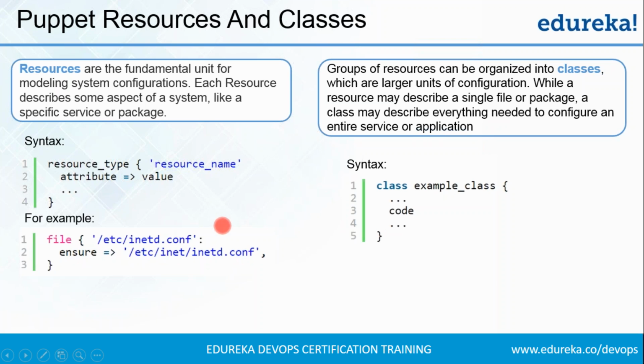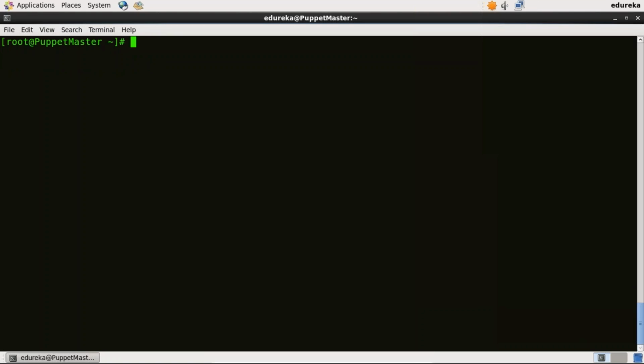I'll again go back to my CentOS virtual machine. Now over here, I'll use the gedit editor. You can use whatever editor you want. And I'll type the path for my manifest directory. And in this directory, I'll define a file, all right, with the .pp extension. So I'll just name it site.pp. And here we go.